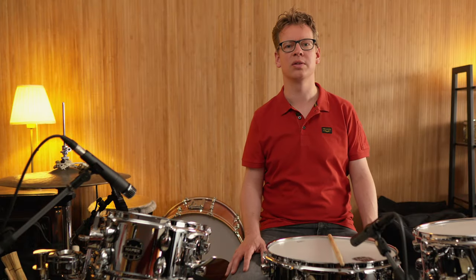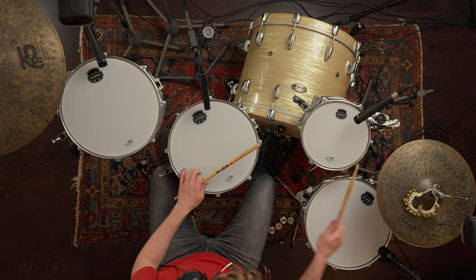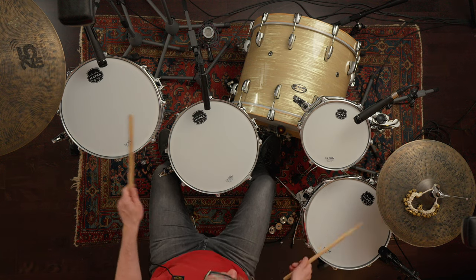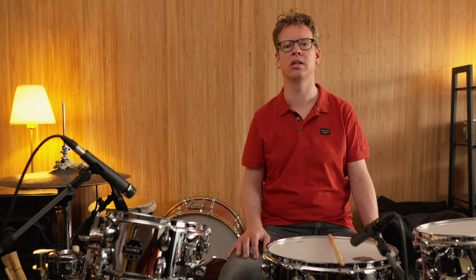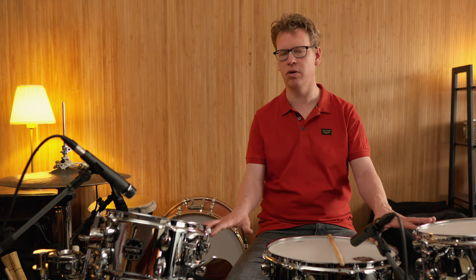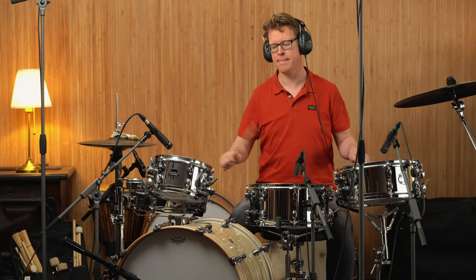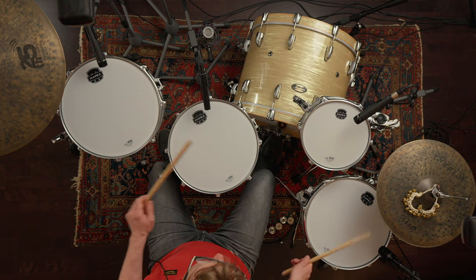So this is what I noticed. In general, all drums have a low fundamental note. I think this is because they don't have a center beat and the shell is quite thin. So you have to make quite a few turns to bring the drums to higher tension. This goes especially for the 14-inch models. On the 14x6.5, it is noticeable that it goes slightly out of tune while playing rim shots.